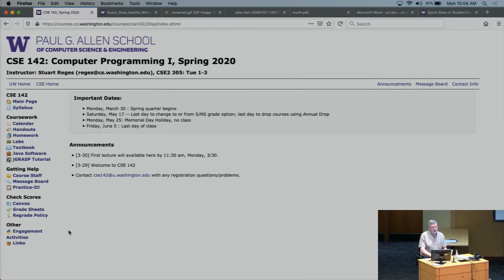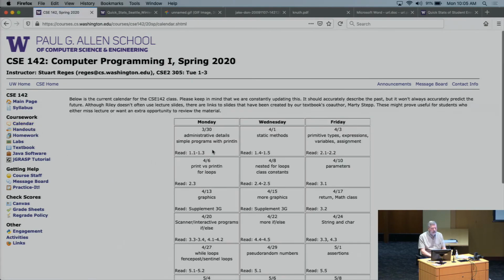All right, I think those are the things I wanted to say about the syllabus and the course structure. What I want to do for the rest of the time is spend a few minutes showing you some basic things in Java. We're going to be beginning in chapter 1. On the calendar, I'm going to include the sections of the book that are relevant for whatever we're going to be talking about. Different students will approach the reading in different ways. You may find that you understand what I do in lecture and you don't need to go through the reading.